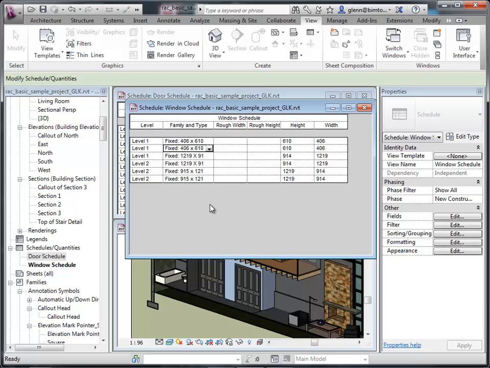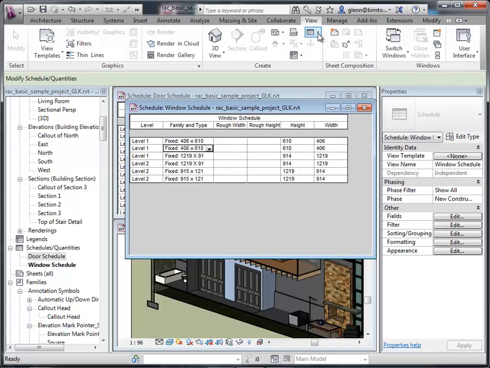Somehow whatever that window thing is, it must have the designation somewhere that takes it from the door category. Or actually, I take that back. When you did it, did you say that you wanted to have multiple types? You can do that too. Oh, that's cool. Okay, we're going to show you what I mean.